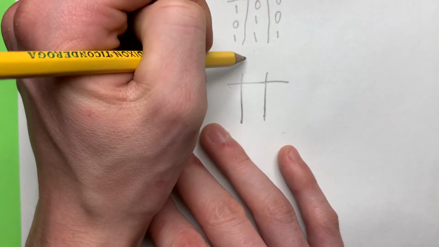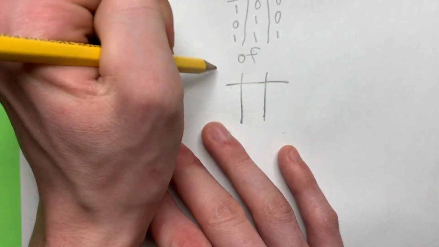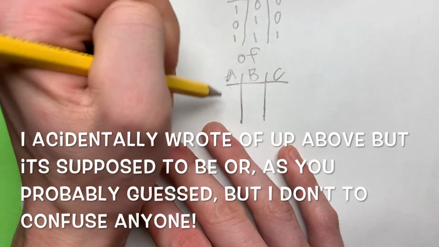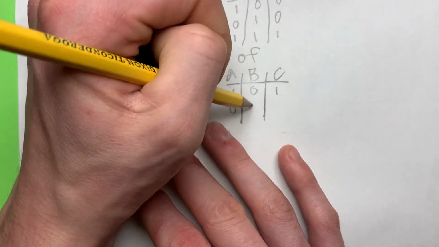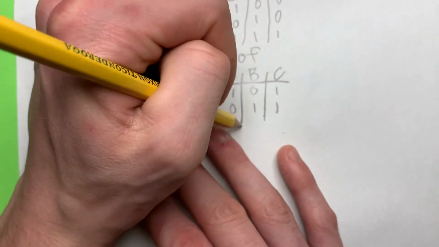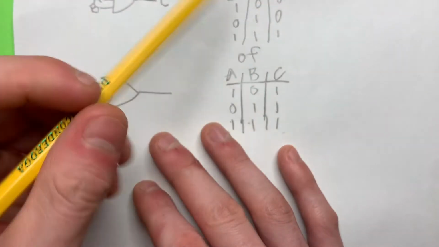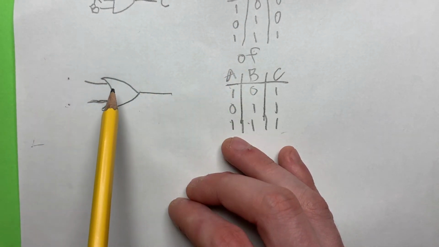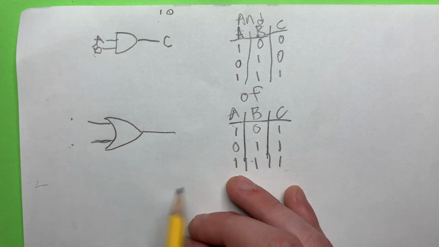The OR gate is a lot more forgiving, which is kind of funny if you think about it. You can get a positive result from many more different combinations. So here we have A, B, and C. If A is 1 and B is 0, C is still 1. If A is 0 and B is 1, obviously C is still 1. But nothing changes if they are both 1. C is still 1. So that's what's kind of interesting, is that this is a very simplistically made logic gate. Although this would be the more useful gate, this would be much easier to build.